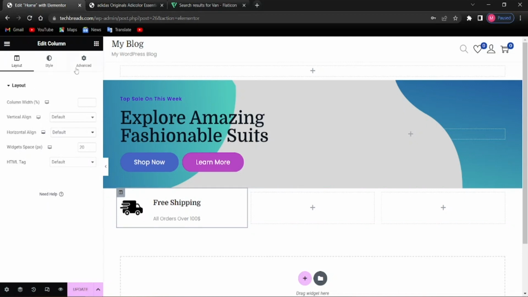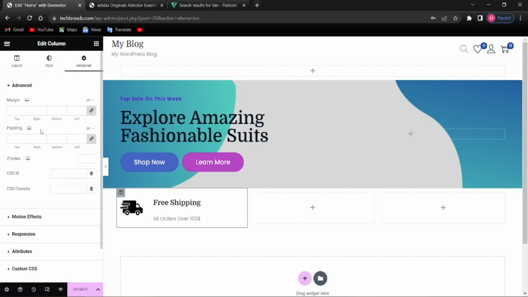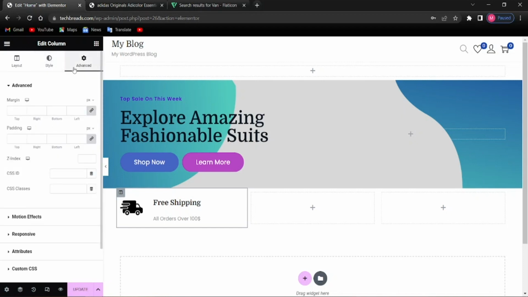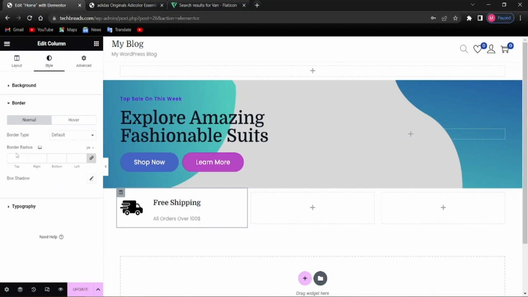Okay, so we're gonna go to advanced, and in that advanced we'll have, so in advanced, if you don't find the border, you can go to styles and you'll find this border option right here.